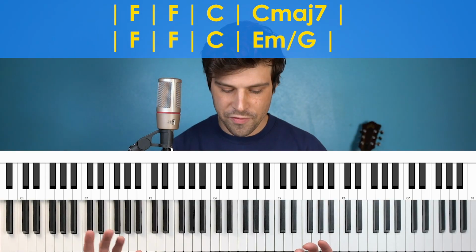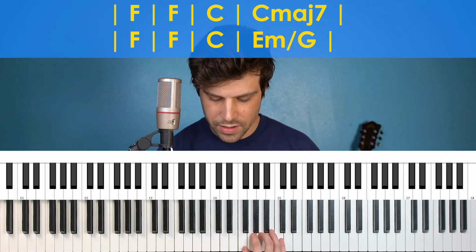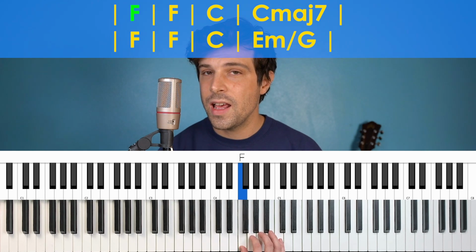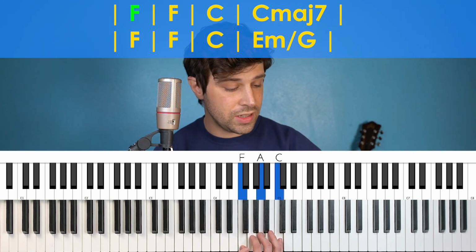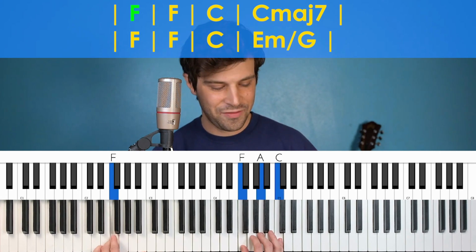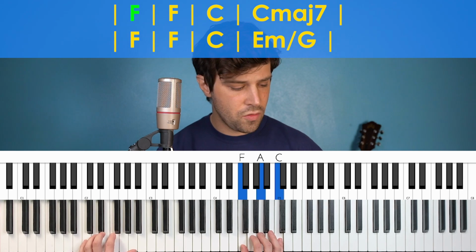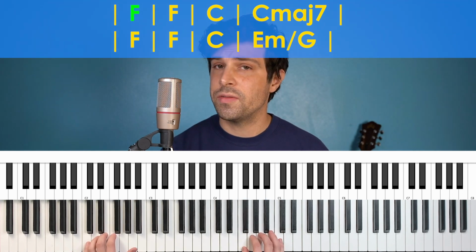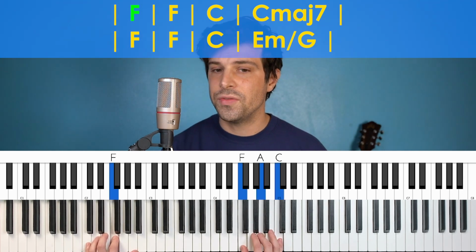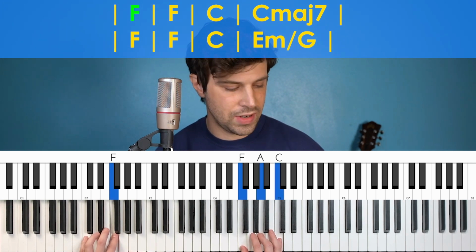So first we've got an F major chord. Here's middle C here. In my right hand, I'm going to play up a little higher than that and do an F, A, and C. And then for the left hand, I'm going to be down all the way here, so like an octave and a half lower than middle C. I'm going to do just a single F bass note with my second finger. So we've got F, 2, 3, 4, 5, 6, F, 2, 3, 4, 5, 6.